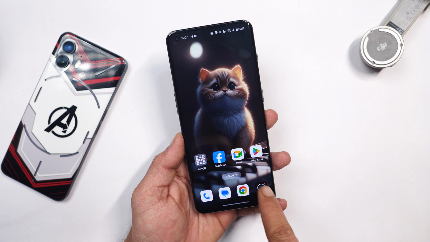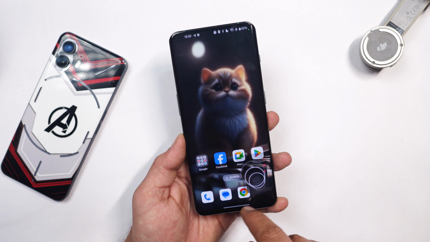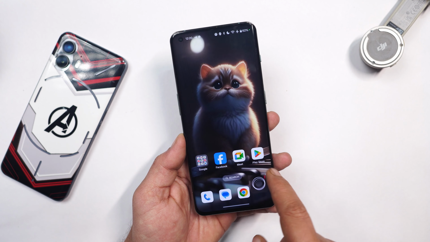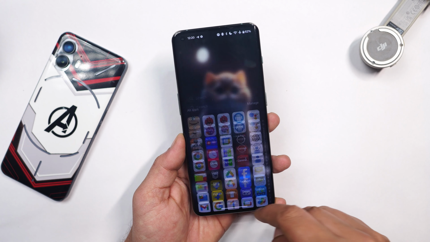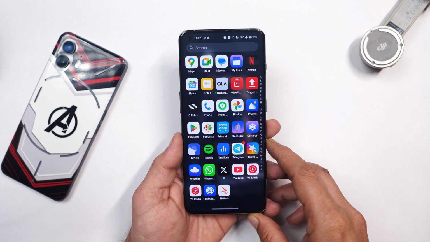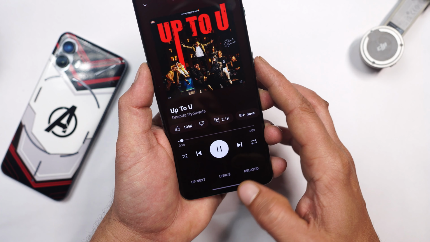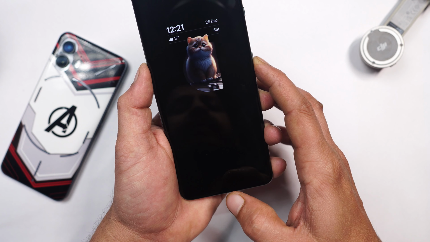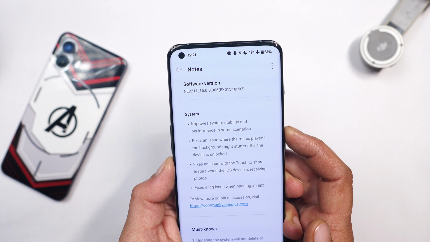That issue I slightly noticed in the camera application. So let me close the camera application and show you guys. Now it's not to be seen, but initially when I installed this latest update and tested the applications, the camera application was behaving the same way I used to notice with the Telegram application. But it happened only once or twice. The music player issue was also there on the previous build, but after updating to this latest build, we tested and there were no issues at all. Other than that, I did not face any of the issues mentioned in the fixes.